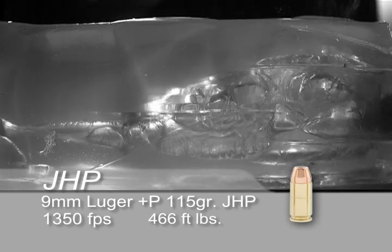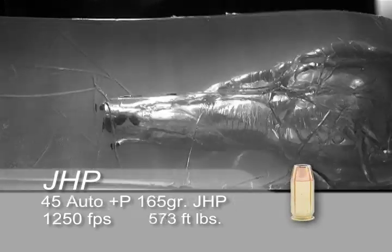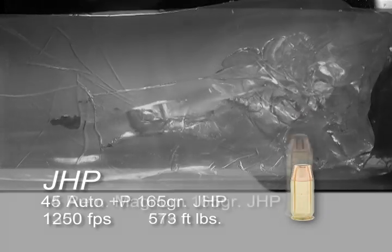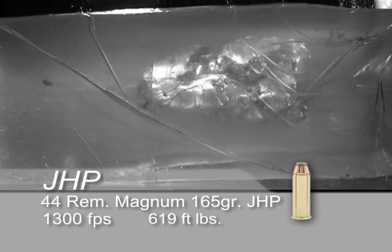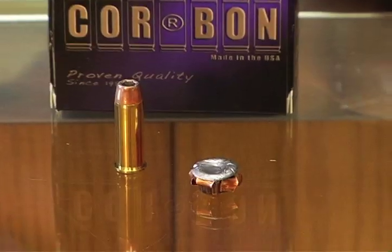And the penetration on this is going to be anywhere from 7 inches for a sub-caliber to 14 or 15 inches for a large caliber. And what we're looking for in a duty type load would be 12 to 18 inches of penetration. So we're right in the ballpark with that one. And it's designed, once again, for maximum tissue damage in the first 7, 8, 9 inches of the tissue. And then after that, it penetrates and tears the remaining tissue and destroys it, causing lots of bleeding.